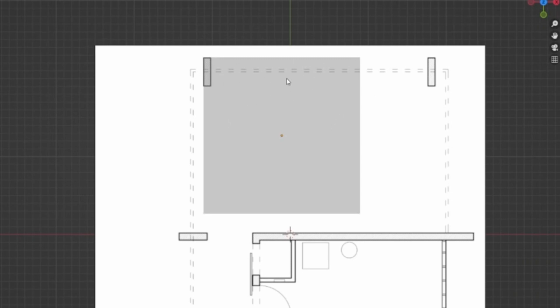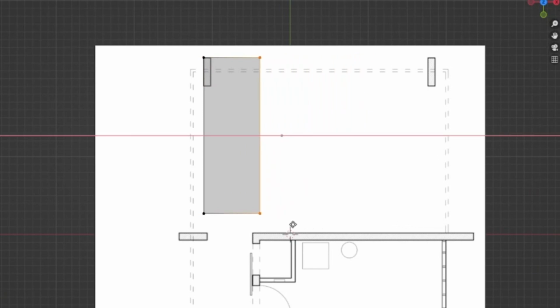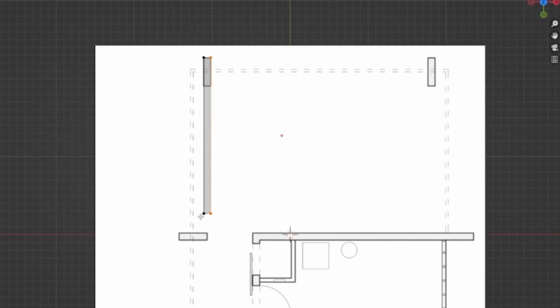All right. So once we get that over to the corner right there, we're going to switch into edit mode. Now we're going to make sure that we're in X-ray mode, up at the top. Then we're gonna use our selection box and grab these 4 over here, and then hit G X to move it on the X. Then we're gonna select the front 4 and then hit G Y.